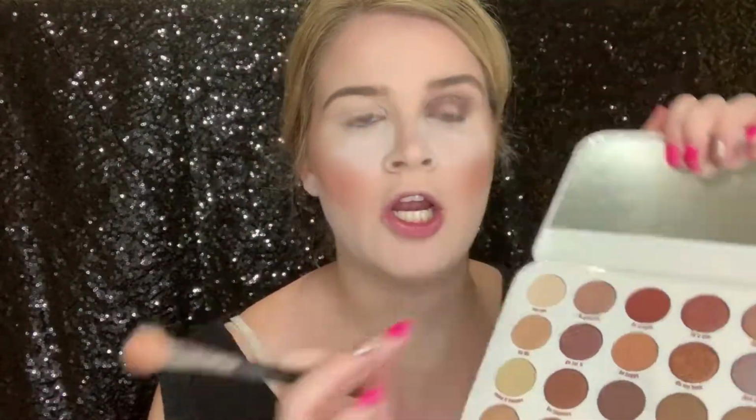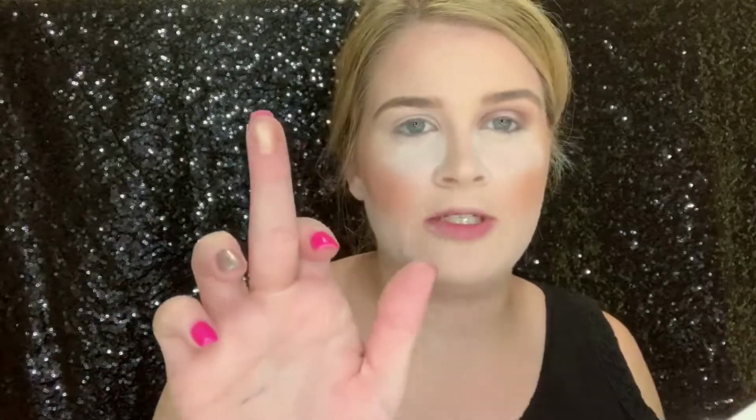Now for my sparkly shade, I really want to do this Be Glowing shade right here. So I'm just going to apply that with my finger and see how that looks. It's very creamy. It's a little bit darker on my finger than it is in the pan. But I'm just going to apply that all over my lid. All right, so more of a natural look, which I'm not mad about.